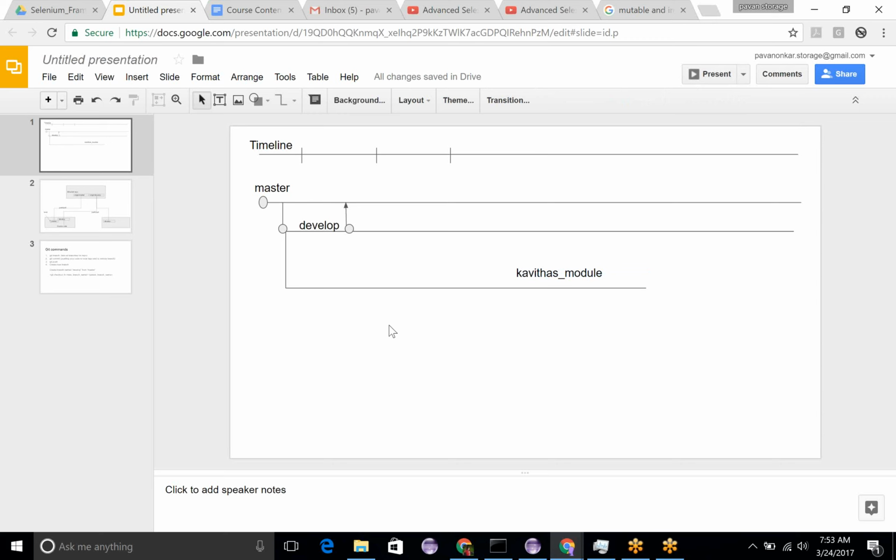Develop will always be made sure that it has all the working code. We are anyways not disturbing master. So Kavita is working on her branch and Hema is working on her branch.